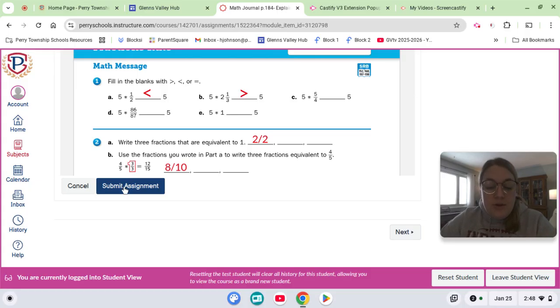Okay, so you may hit submit assignment, and then you guys will spend at least 15 minutes doing your ALEKS path, and then you need to complete an ALEKS quick table session for today. So whether you're on multiplication or division, you need to complete your ALEKS quick table session for today. And then that's it. If you have questions or need help with any of this work, from 1 to 2 p.m. will be our Google Meet session for asking and answering questions. It is not a teaching session. It is not a have to Google Meet. It is only for students who need help or clarification or just need some more examples.